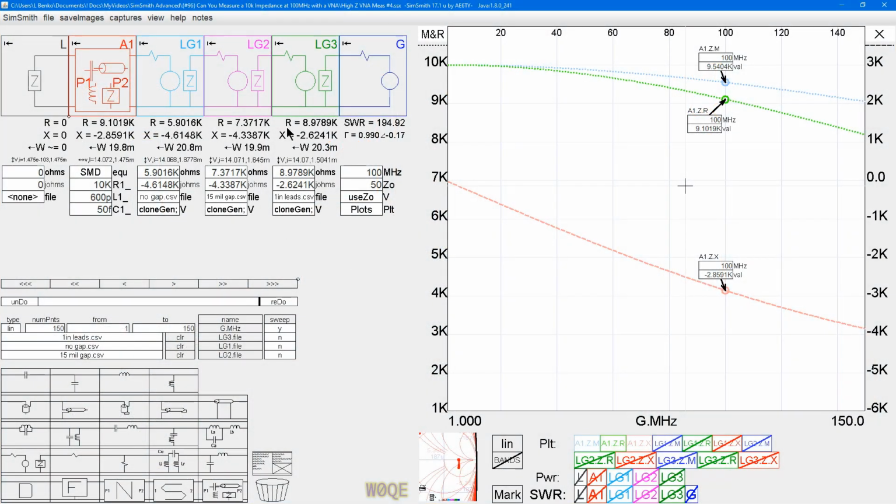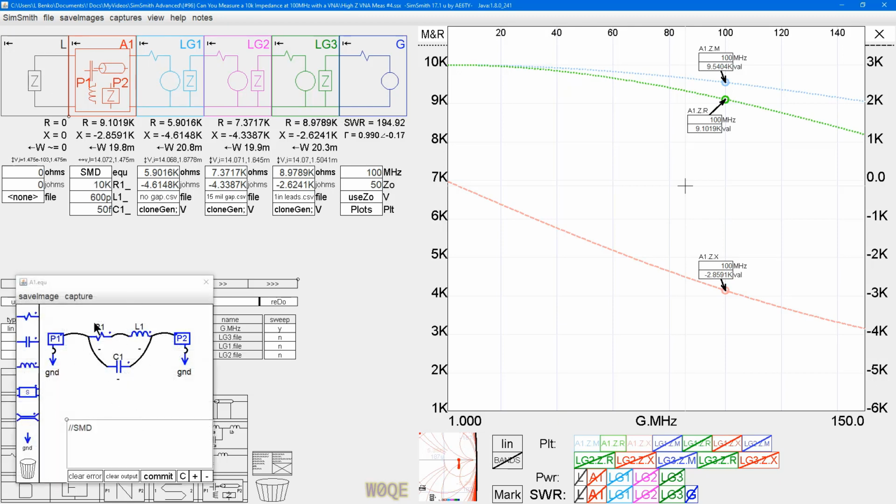And here's the results. The first plot that's shown here is not a measurement, but is a plot of the impedance measured right here using SimSmith as a VNA. And that's just the circuit we had before. Again, I just replotted that. I've changed the scales here somewhat, but I've just replotted it. And I've gone from 1 to 150 megahertz with the circles being at 100 megahertz. And this is again what we had initially, which was 9.54K of magnitude of impedance, a 9.1 minus J2.85K impedance that gave you this as the magnitude.